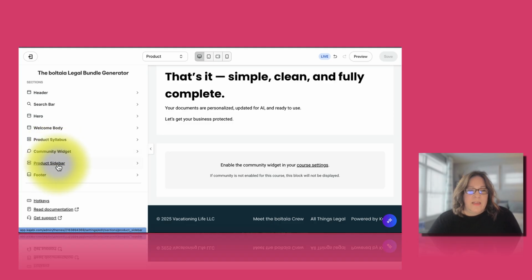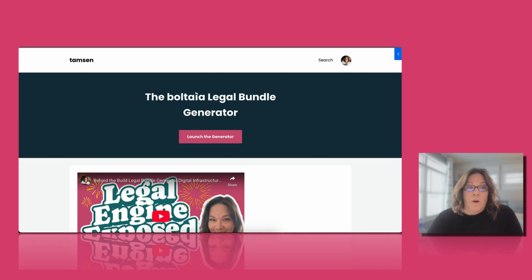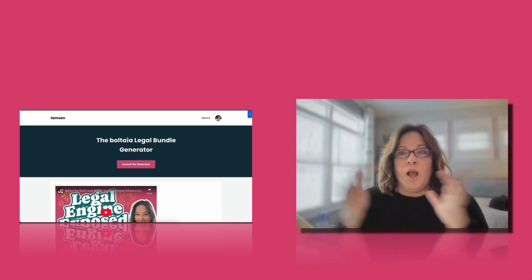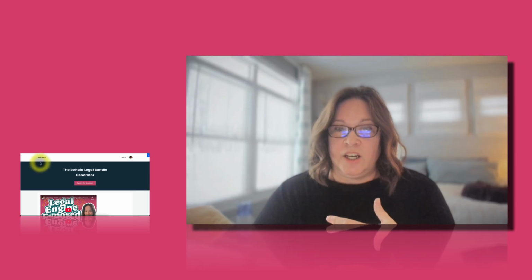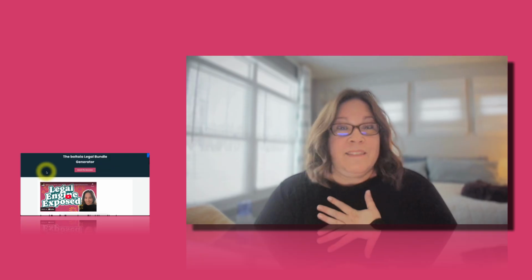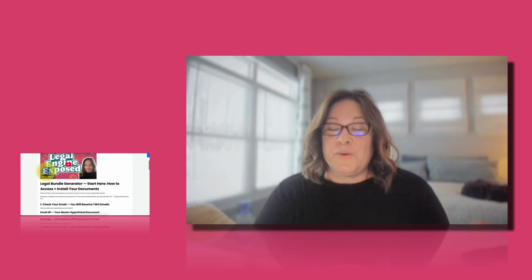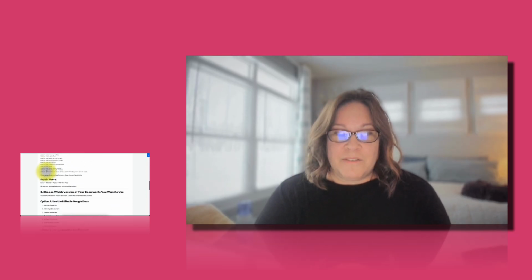Leave that empty. And then the product sidebar, I chose to hide it, which gave me a little bit more width in the product itself. So that is how, if you are needing something that is not as robust as the product course container, but more than the download container, and you remember the mist product that we loved. We loved the mist container. You can do it. You just need to strip out everything.